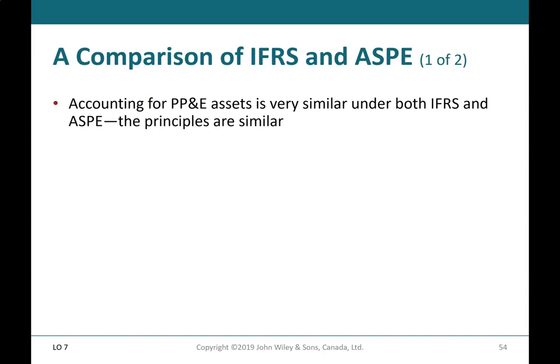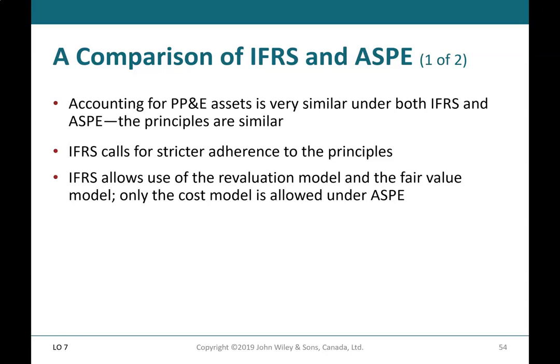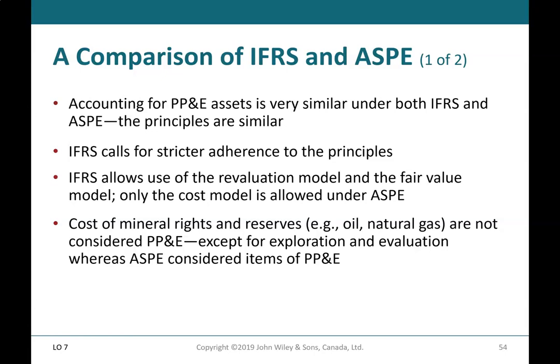A comparison of IFRS and ASPE, 1 of 2. Accounting for property, plant, and equipment assets is very similar under both IFRS and ASPE. The principles are similar. IFRS calls for stricter adherence to the principles. IFRS allows use of the revaluation model and the fair value model. Only the cost model is allowed under ASPE.